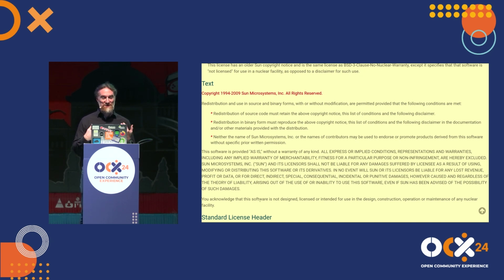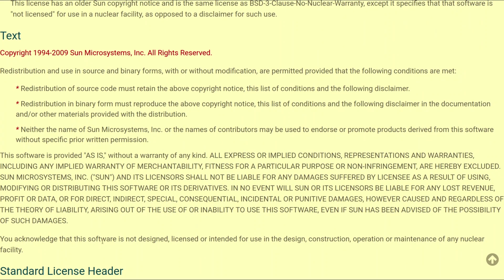This is not an open source license anymore, because this restriction does not meet the open source definition, does not meet the Free Software Foundation requirements. And for instance, it is inbound incompatible with the GPL. So you think you have a BSD license, but just because of one small line, it's something completely different from a legal standpoint. And you cannot tell, an automated scanner cannot tell whether this line is relevant or not. You need an auditor that examines it and tells whether this is relevant or not.